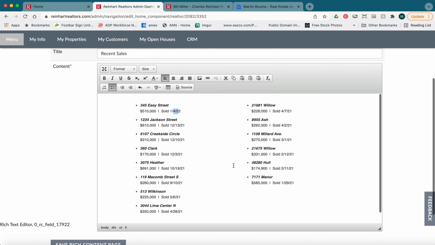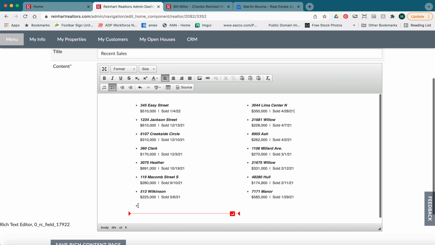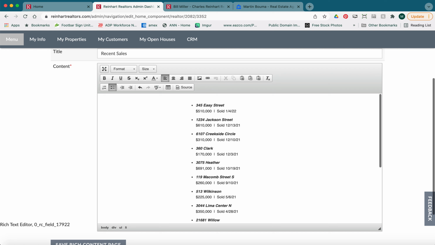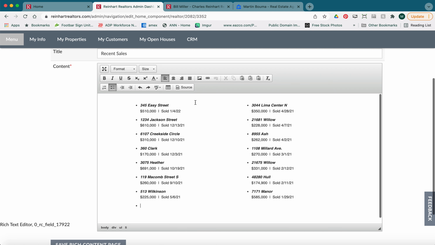If you wanted to even out these columns a little bit, this does get a tiny bit trickier, but it's not that hard. All you need to do is grab this and cut that out. So Control X or Command X. And then go to the top of this column, hit enter, go back up and paste. So now we have this little bullet point hanging out here. And if I try to put my cursor there and hit backspace, it all goes to one column, and I don't necessarily want that. So I'm going to undo, and I'm going to go to source.